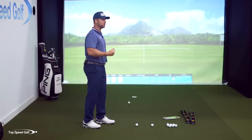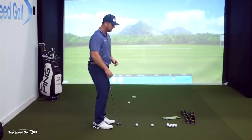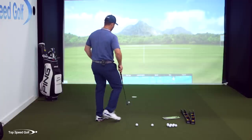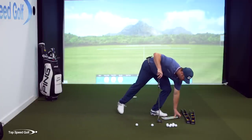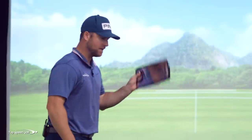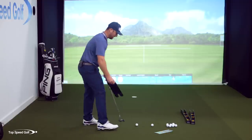So what I want you to do is go through those tests — a little inside, a little outside, forwards and back — get to where it feels comfortable and the three balls look like they're in line. Once you find that, I would use a very simple device like this to mark what that setup is. This is a little eye line mirror — this is the small, mini one that will go in your golf bag, which I really like.